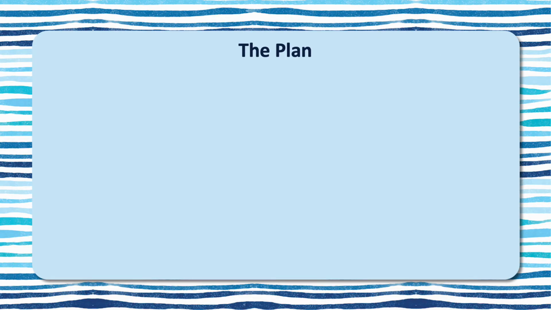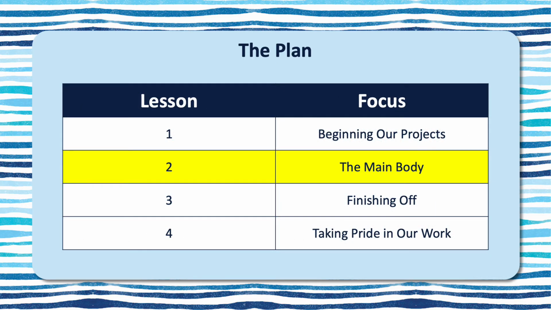Just to give you a reminder of the plan then, last lesson we discussed beginning our projects and how to get started, so you decided how you were going to make your poster, what app or what program you were going to use, and we talked a little bit about how to get going with that. Today we're going to be talking about the main body of your project. Lesson 3 will be discussing finishing off and how to round things up, and lesson 4 will be talking about how you can take pride in your work and make sure that you've checked it all against the success criteria.